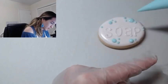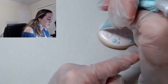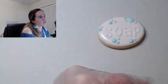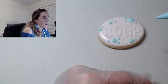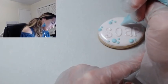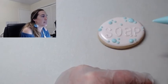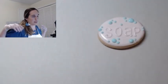Once I look at it and I feel satisfied with how it looks, then I'll stop doing the dots, the bubbles. Yeah, I think I'm good. I think I like that. I keep looking at it and going, well, I think it needs a bubble there and a bubble there. Okay, I gotta stop. I'll bubble the whole thing.